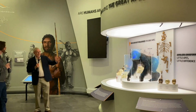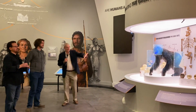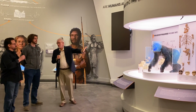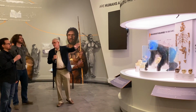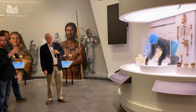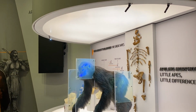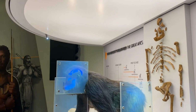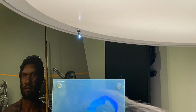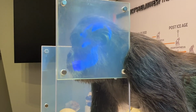So Doug, with the holographic images here, does that require a special light? You've got these plexiglass panels with the images in there, and then the light up there has to shine at a certain angle. It does have to shine at a certain angle. We did play around with different light sources, and we found that it's pretty forgiving as long as you have primarily a single beam of light hitting it. Because if you have more than one beam of light, you'll actually see an image for every light. So you could have a cacophony of skulls floating inside.